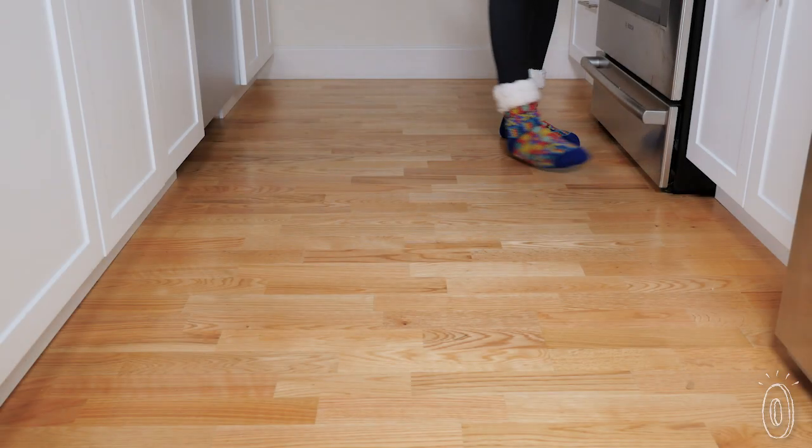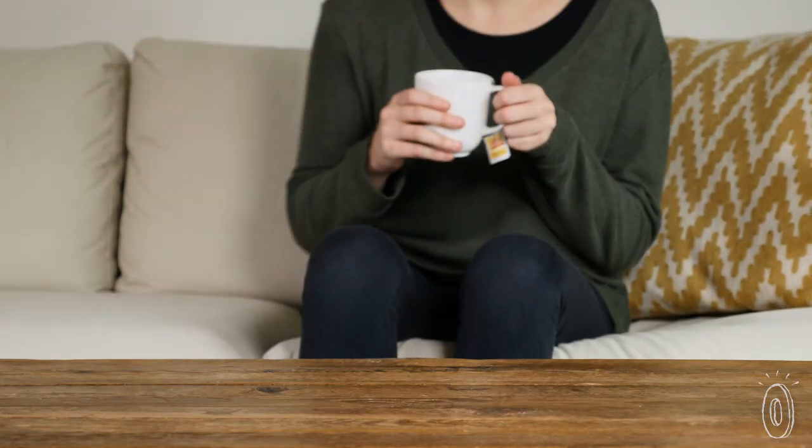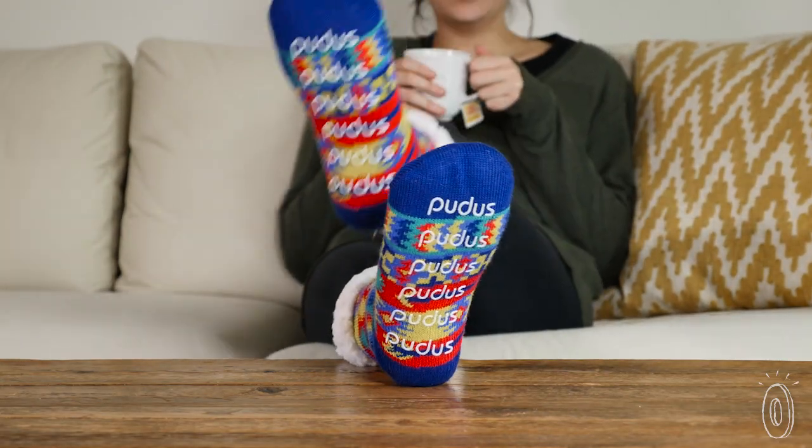Adjust the cuff and wrap your feet in something lusciously soft while you lounge or stride around. We've never walked on clouds, but we assume this is the next best thing.